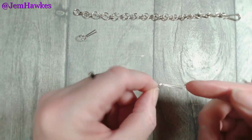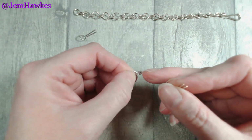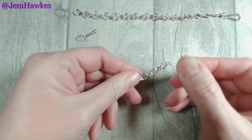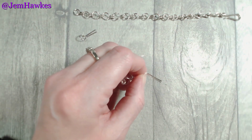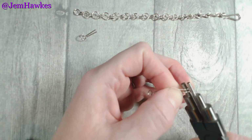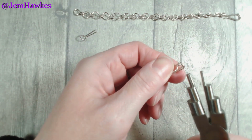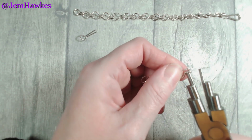So we've got the wire coming towards us, upwards towards the camera. We've got the sealed side of wire facing upwards on the board. Slide that link into position and pull that round and through. Let's just do that one more time. Grab those bail makers. Let's go for number 2. Rotate those wires around, and if you need help just getting that to be the exact same size every time, you could just make a mental note to yourself what kind of distance there is between the angle change and where you start rotating around.